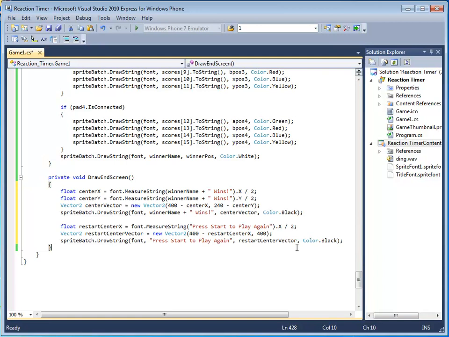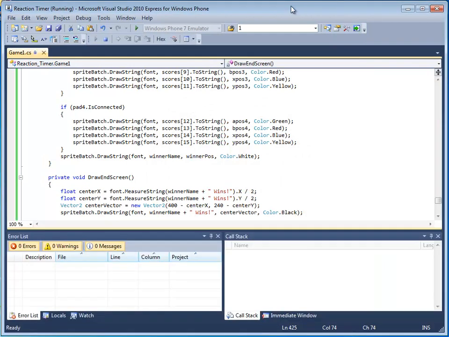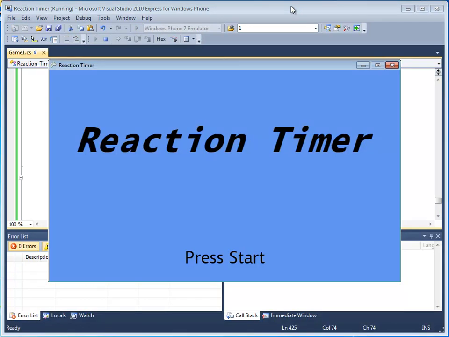Great. This would be a wonderful time to pause and type this code up into your program, and then we'll see it run. All right, let's run the game. Press F5, and here we are at the title screen state, and the game is only looking to see if the start button is pressed.